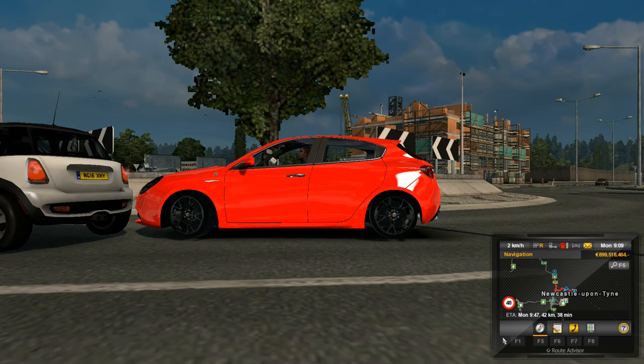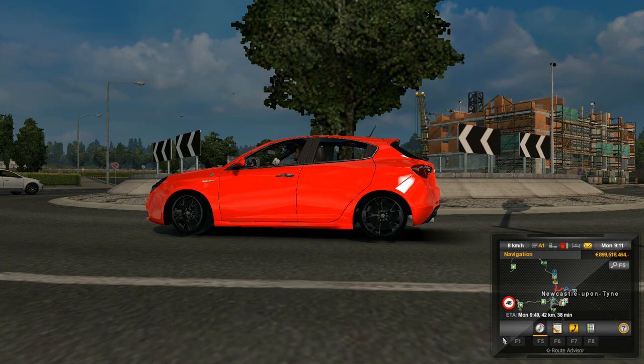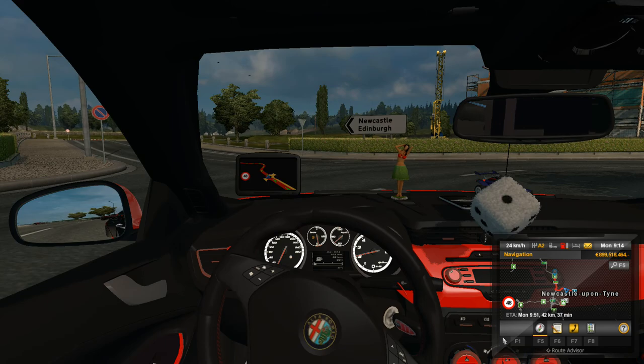But the thing is, it's front wheel drive, so you will be kind of getting stuck someplace. What else? I'm going to put a differential on. All wheel drive is activated. That actually for some reason makes it slower, but this is Euro Truck. Right now I think all wheel drive is activated, so we'll say differential's locked.